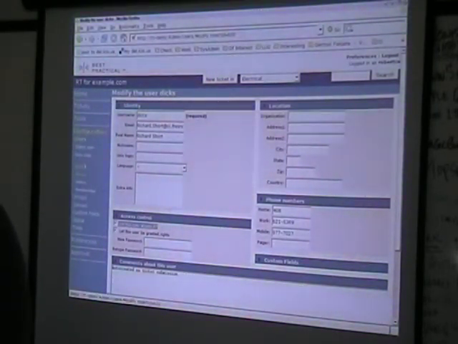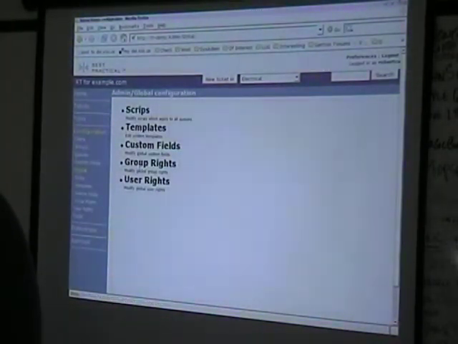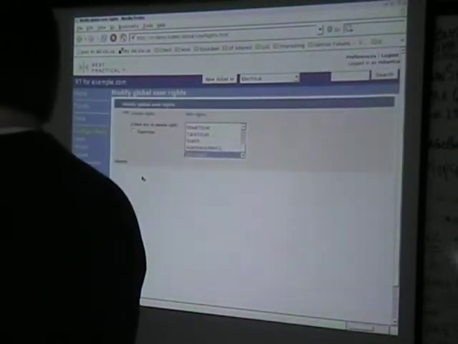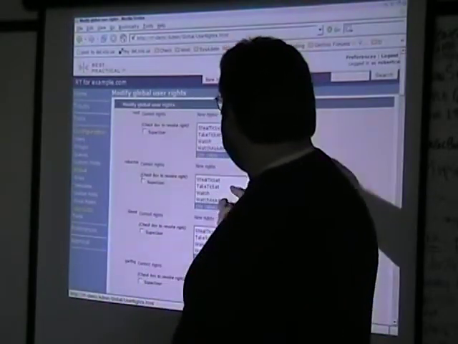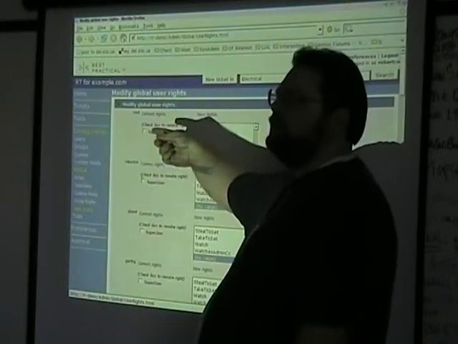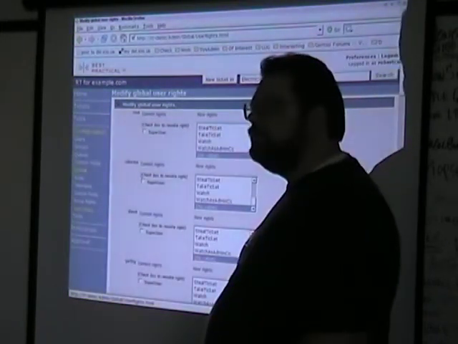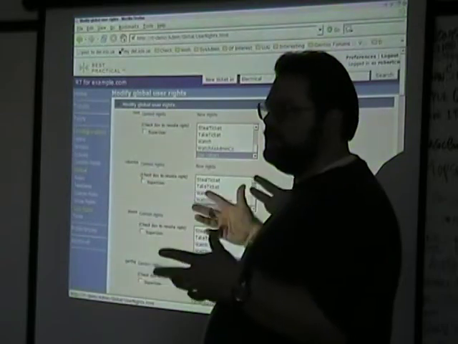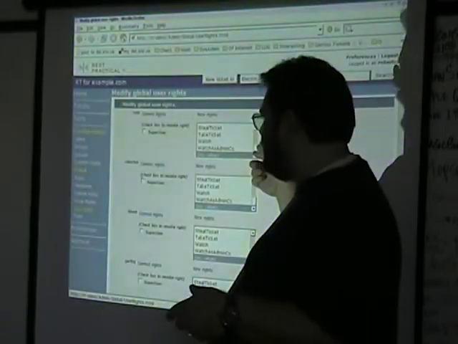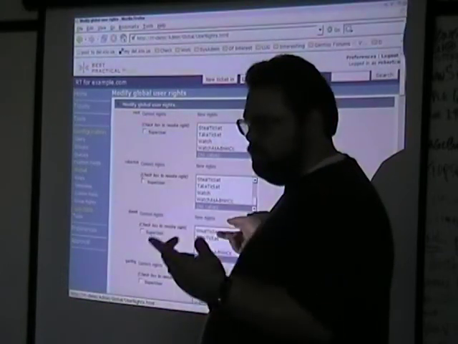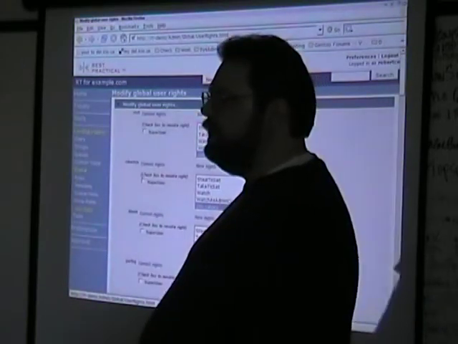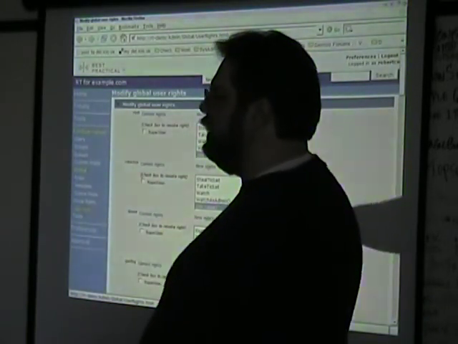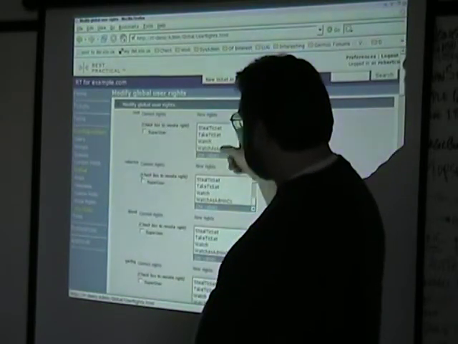Okay. Now, when you add a user, okay, let's go to global here. You come over here and you go to user rights. One of the things about user rights, you'll notice that we have a root account. It doesn't actually work. But this is what's installed by RT. You'll notice he's the first one. And they're in order. The MySQL select just does a select, so it's the order that they're added in. Root was added first, then I was added, because my system. And then this is the lady I work with, and then that's my boss. And then you get down a little bit farther and you go through the 3 guys that we fired to get to the current lackey. So all the users are in here.